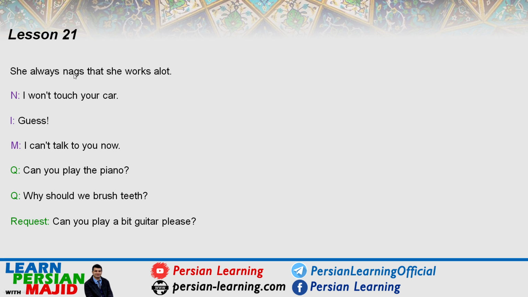And here I have an exercise for you. We have a normal sentence, negative, imperative, modal, yes-no question, WH question, and a request. We have already had the lesson for request. If you have not watched the lesson, find the link here. You can write your answers in the comment section if you like.